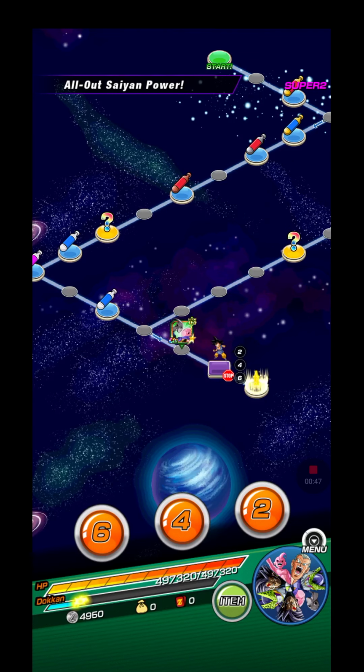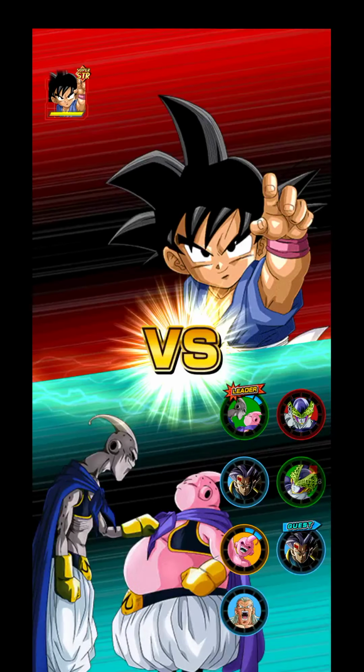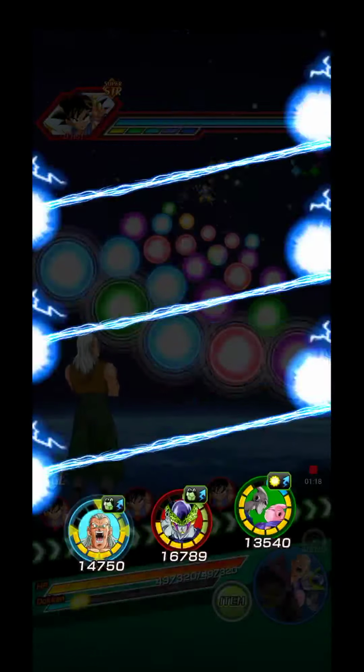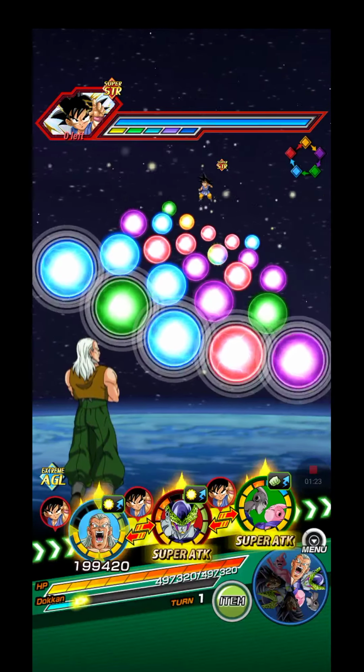So, with that being said, I'm gonna take on the GT Goku event with an artificial life form team, with my Boo and Evil Boo unit. First time that I use them, so I'm really gonna try and enjoy this. So, alright, let's go. Oh, let's see this. Oh no, bad rotation.